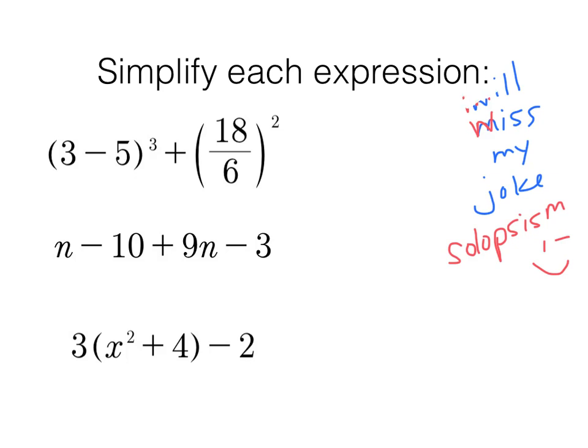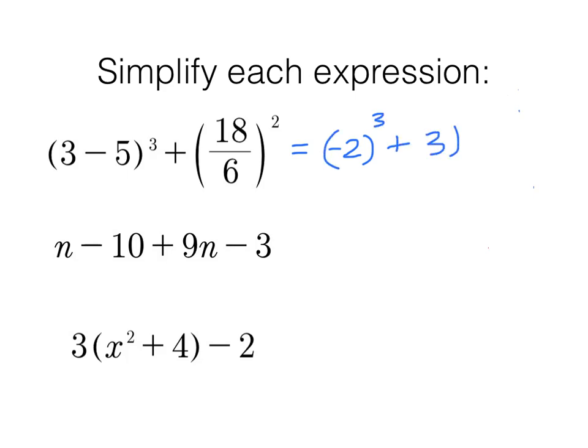All right. So I'm going to get rid of this mess over here. Okay, so the first one's a numerical expression. We're going to do the math inside the parentheses in both circumstances first, because there is actual math to do inside those parentheses. So let's, 3 - 5 is -2. -2 to the third power, and then 18 over 6, that's 3. 3 to the second power. -2 to the third power. -2 times -2 times -2 would be, let's see, positive 4 times -2. That's a -8. So -8 + 3² is 9. That expression has a value of 1.